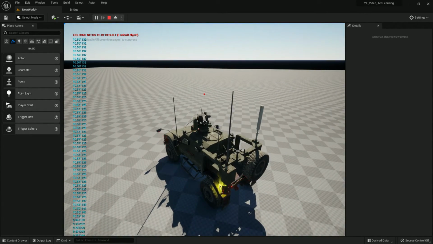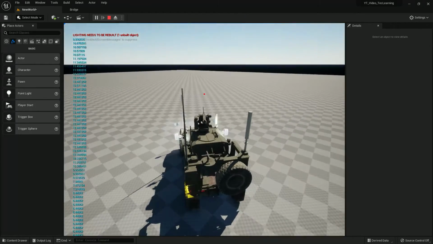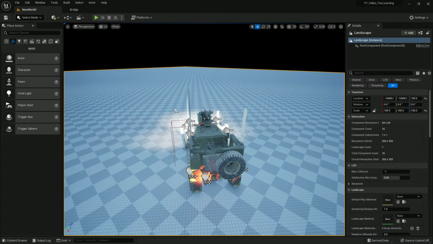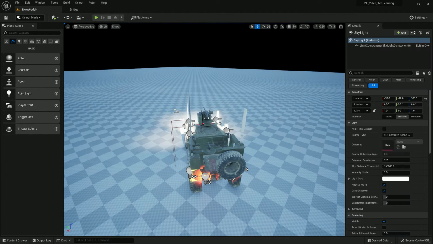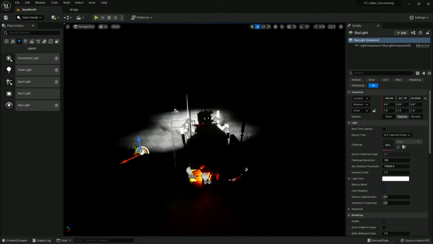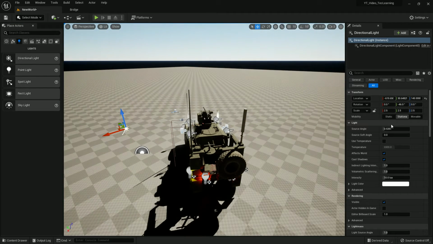Now if I want, I can get this font like true, or to make that system even better, let me just leave the selection like in the skylight, so it will look great. If you want, you can add this skylight so you get some value, even a directional light too.